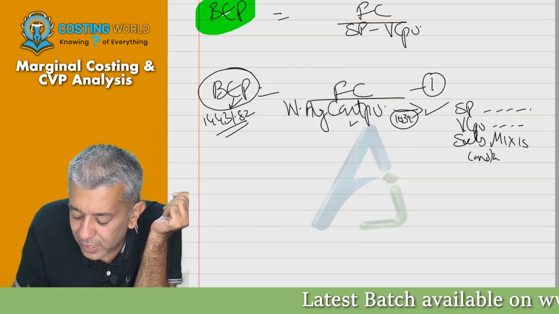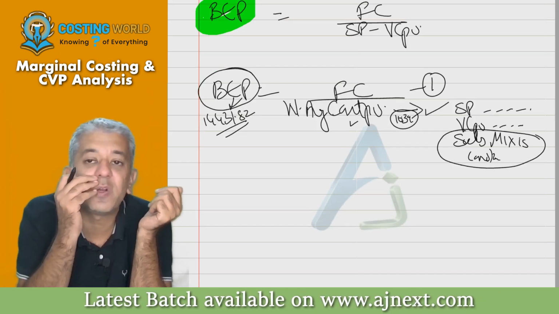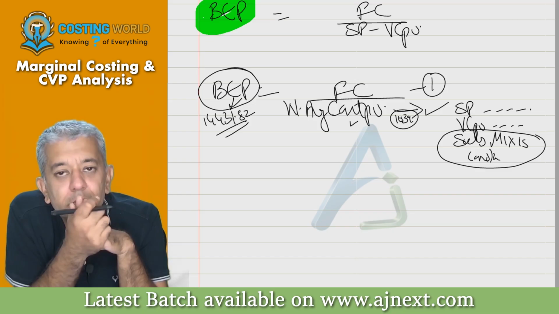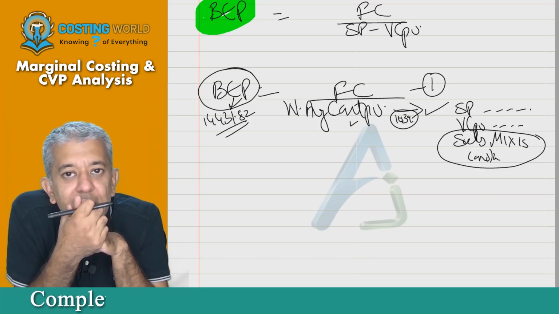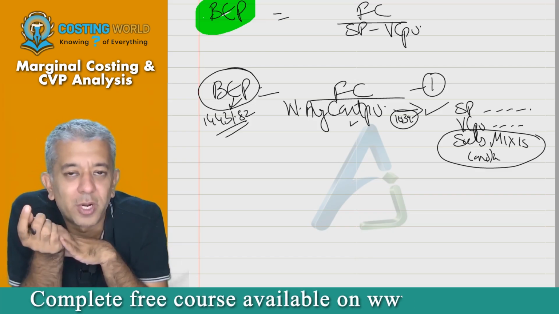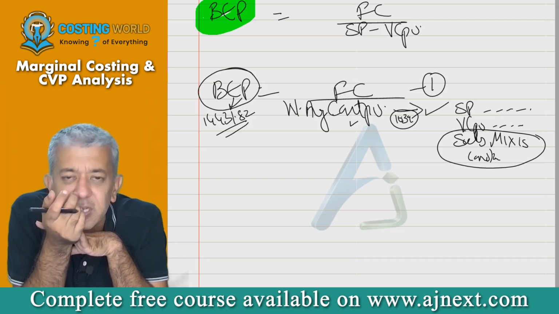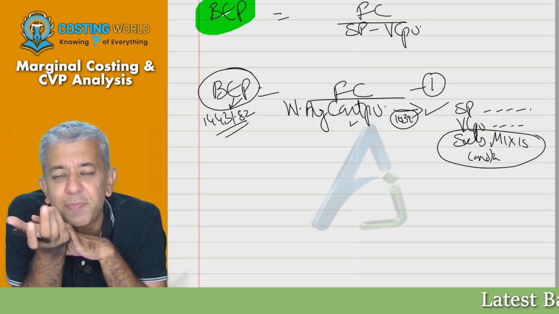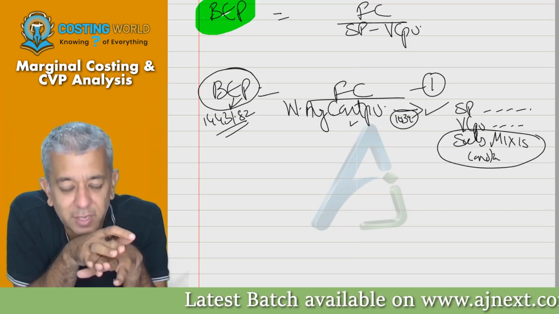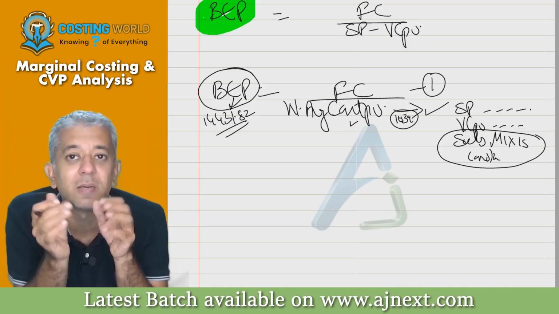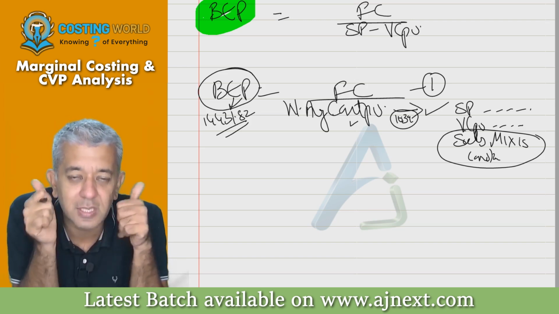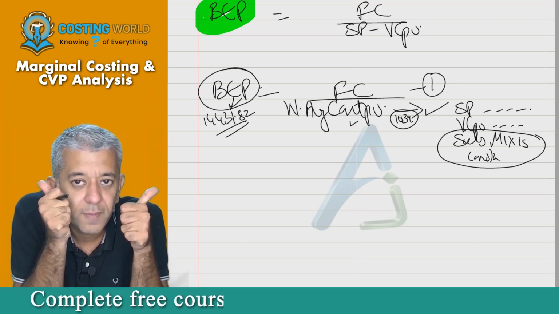Okay. Now tell me why this assumption I never ever told you before this ever? Because there was only one product. Beta, if there is only one product, then in that particular case, it doesn't matter, no? Because there is no question of mix. But if there is more than one product, this assumption will also start to come into existence. Is that all okay? Yes.